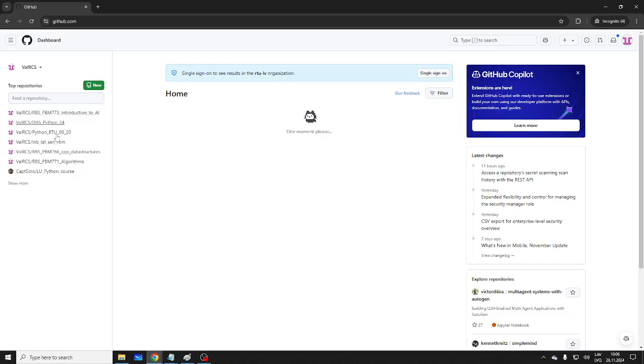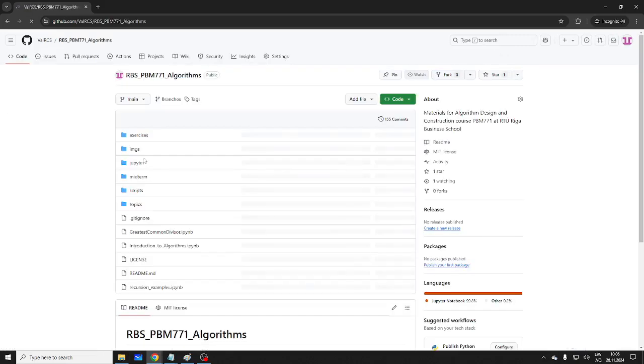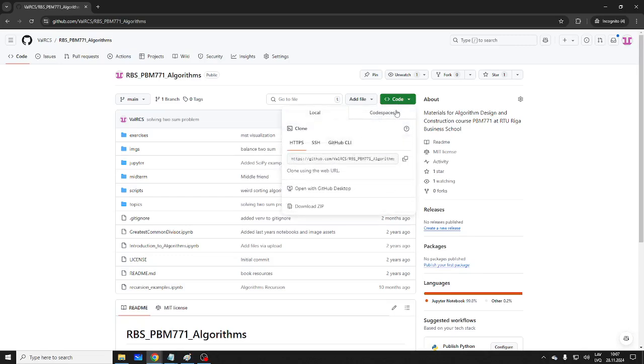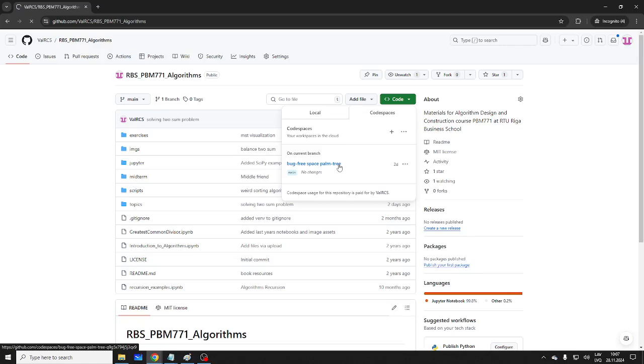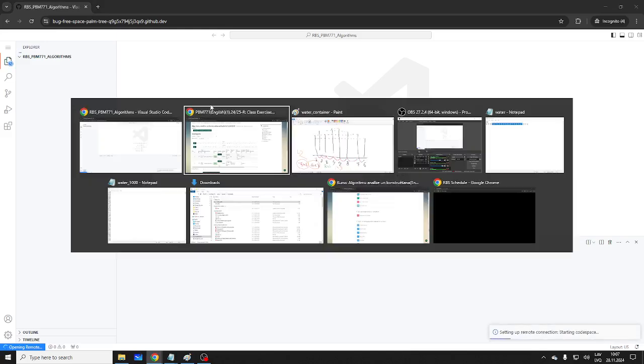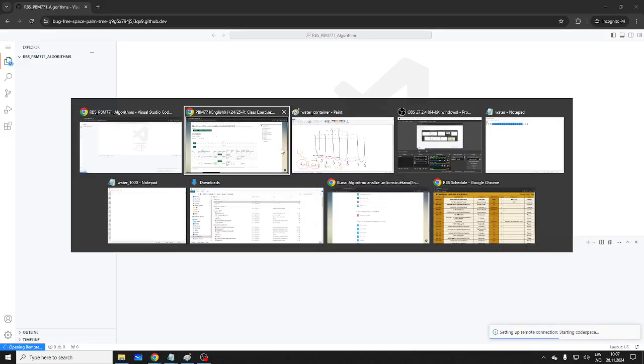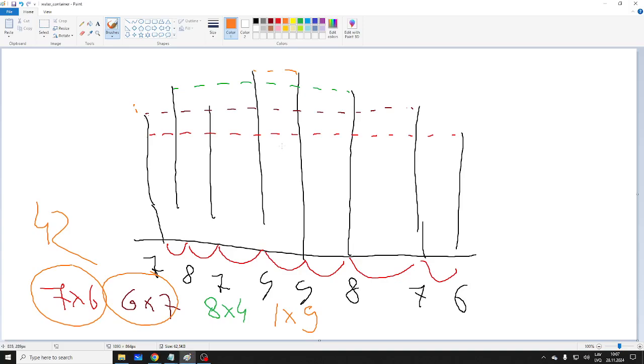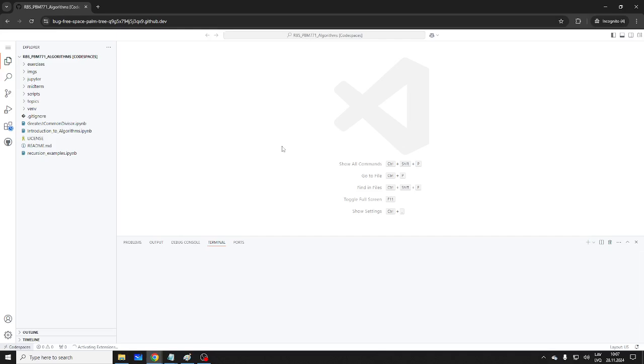All right, where's my algorithms? Here we are. All right, Codespaces. So we can say, is it a greedy approach or a dynamic approach? Again, as usual, a very typical approach in solving: we have some sort of state where we save the previous high. We need some sort of variable where we store the previous high, which is a pretty obvious requirement. And then we have to proceed somehow.